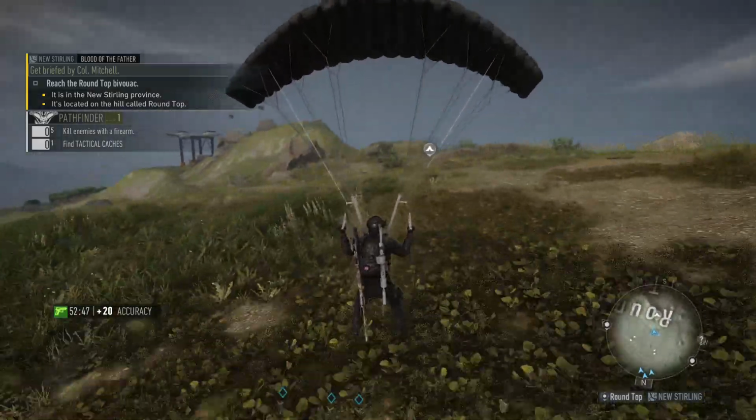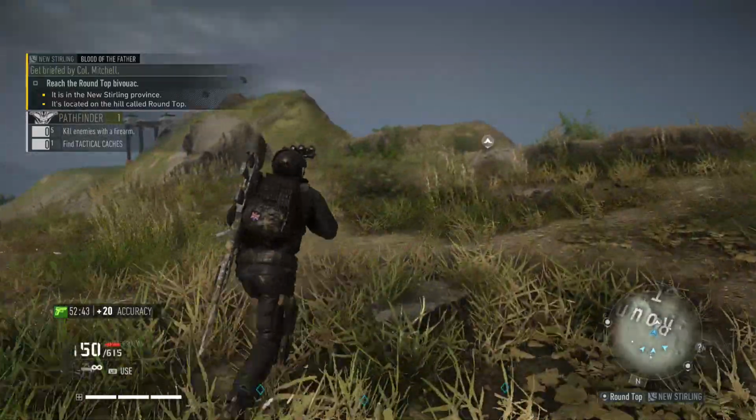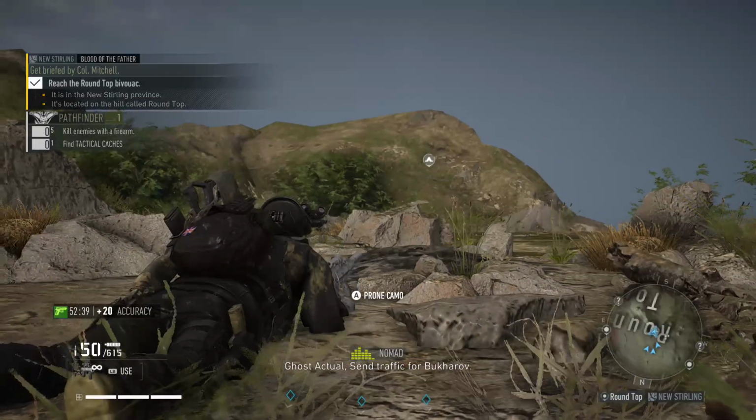Hostile bird coming in, get low. I'm parachuting! Go Stashwell. Send traffic for Bukharov. Major.